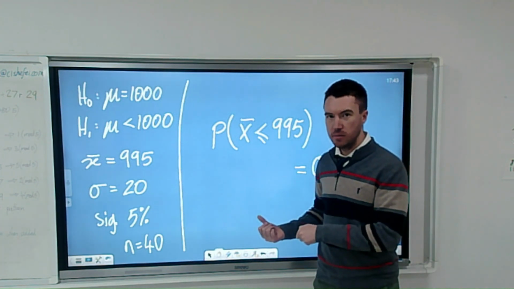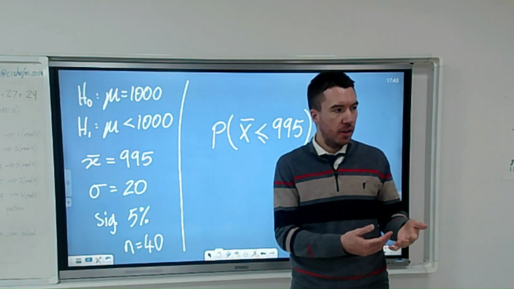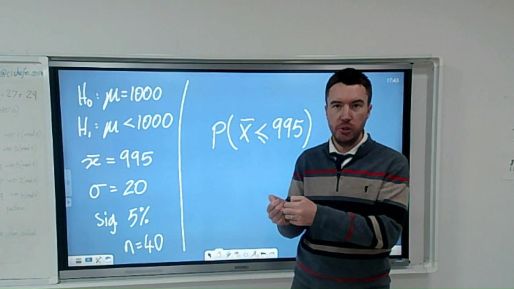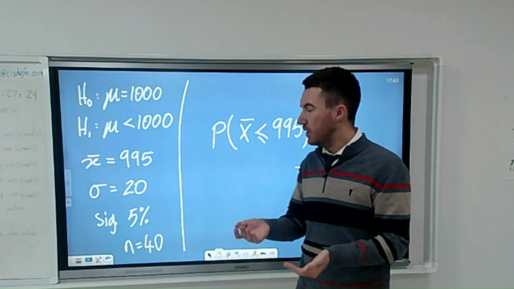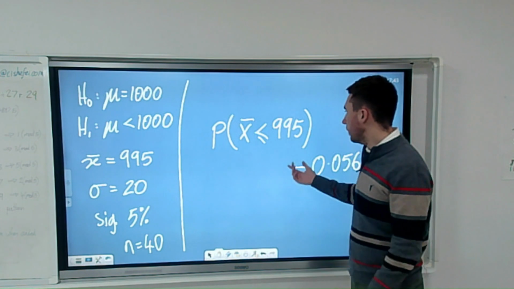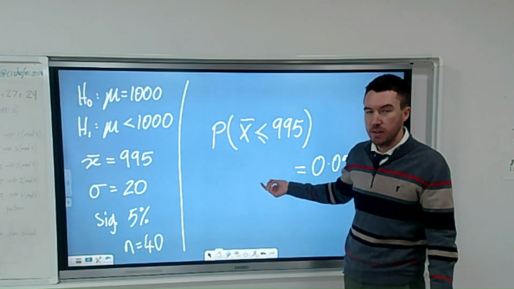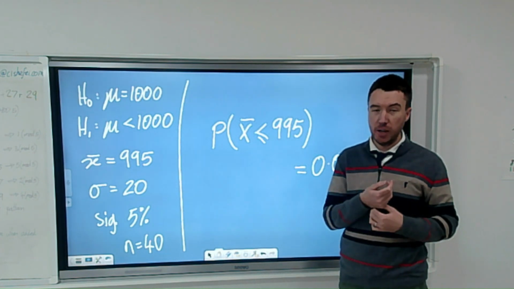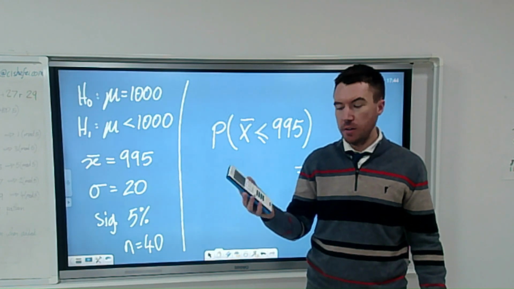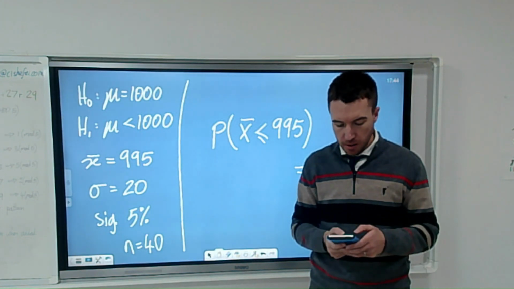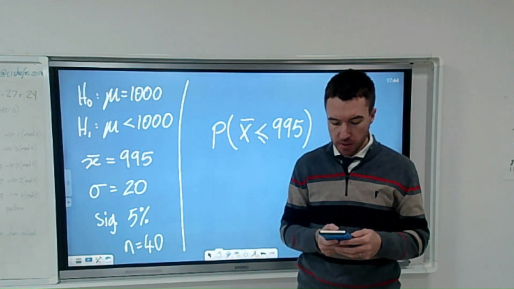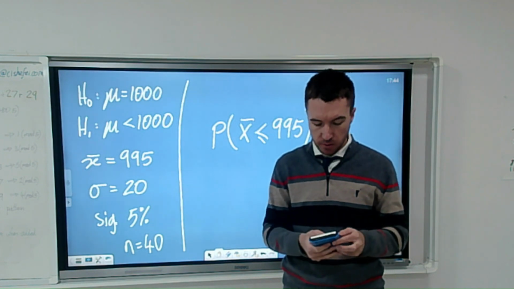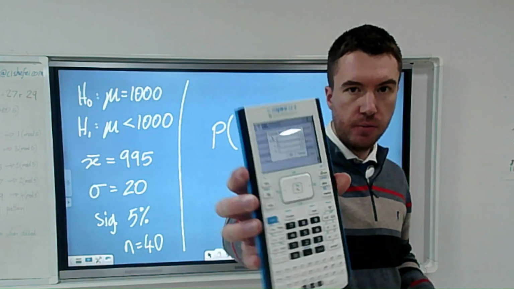This is continuous data. Before, with discrete data, like binomial or Poisson, we could approximate and then work out a few examples and see where we're at. But this is continuous data. The data could be 994.9. That's a legitimate data point. But we don't want to do every single point. That would take forever. Fortunately, though, there is a function in the GDC called inverse normal. So we do scratchpad menu, statistics, distributions. Inverse normal is the third option, and it asks you for this information.